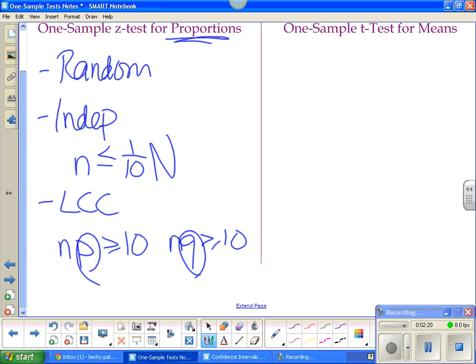Now, remember, we use 10. What do some books use? So if you see that in multiple choice, just go with it, but for your free response, you're going 10.